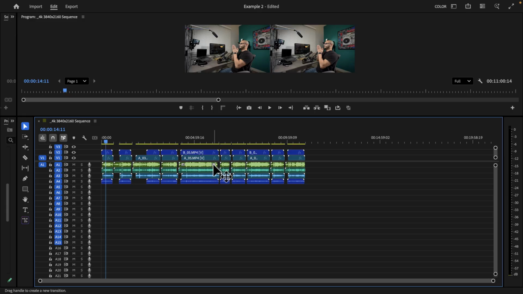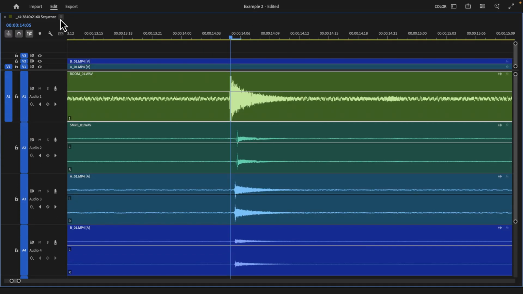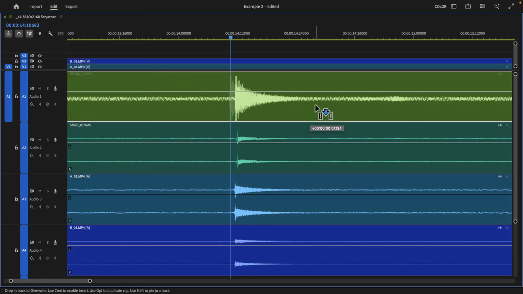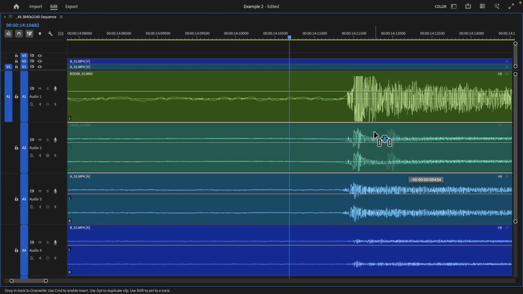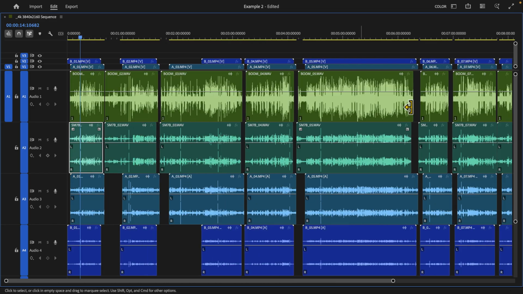This technique can help save you so much time when syncing audio, especially when you're trying to organize files. For example, if I make this full screen, and I zoom here on this first take, go up to my hamburger menu and go to show audio time units, and now we can really zoom in and make sure that my audio takes line up to my video takes like that. And I could do that for each take here quickly on the timeline.